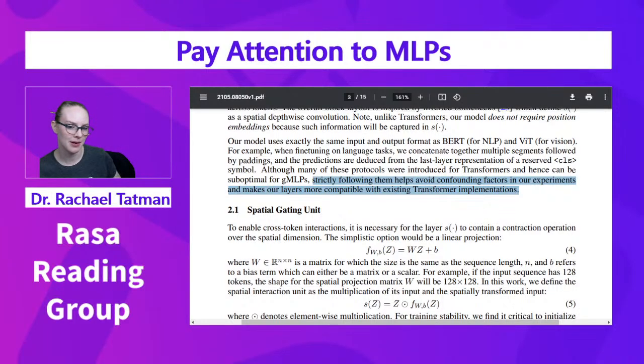Tell me about your spatial gating unit, because this seems like the thing that's really important, right? Because the MLP is the basic architecture. They're not proposing anything new there. For activation, they're using GELU. Somebody else has developed it. That's not new. So what's novel? What's novel is this spatial gating unit, and also replacing the attention in the transformer.